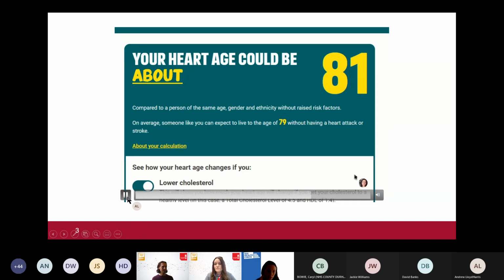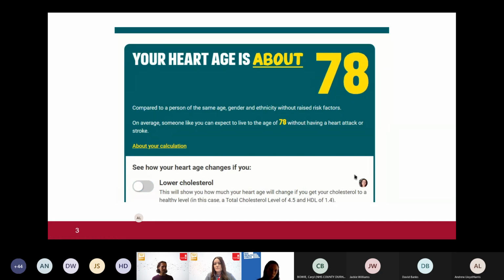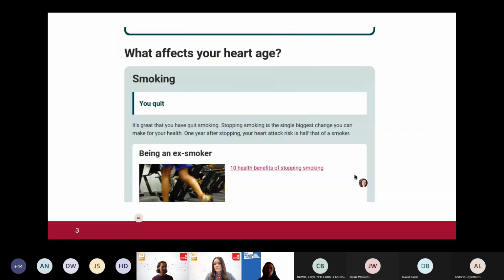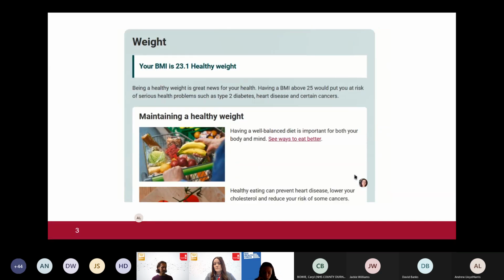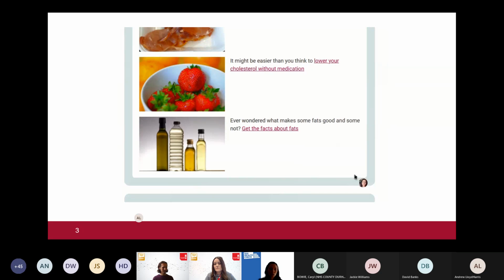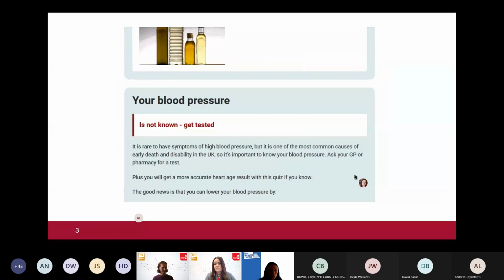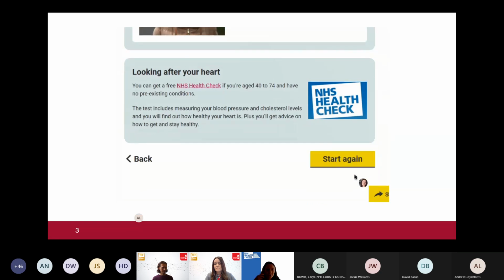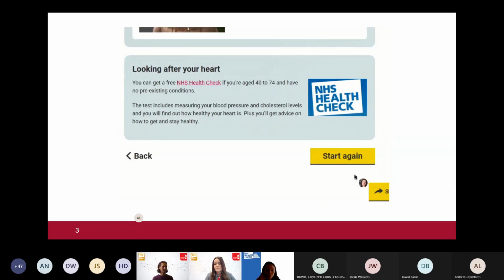Thanks, Andrew. Do you want to start rolling again? Thanks. And again, I think the next bit just shows it with the blood pressure. So clicking on the blood pressure to lower the blood pressure. And then as you scroll down the page, there's different information and links to further support and advice relating to the individual risk factors as well. So those pink links would then take you to other information about that. And also there it's telling you to get your blood pressure tested if you don't already know it. And again, with cholesterol, it will do the same.